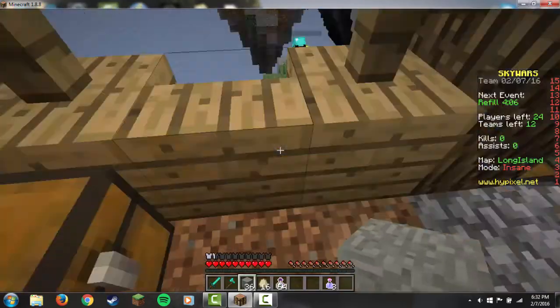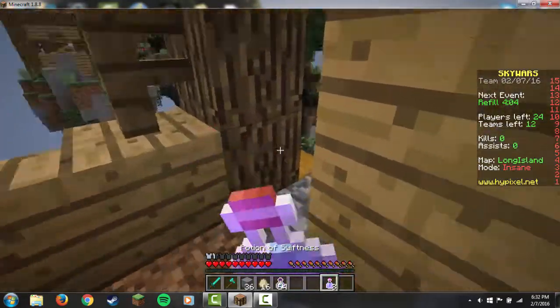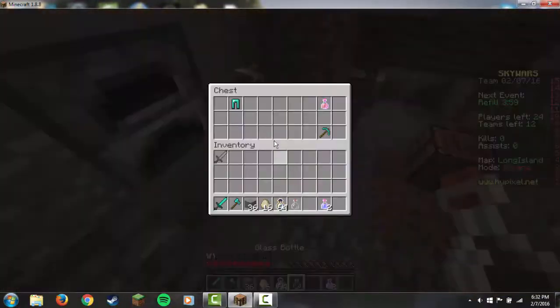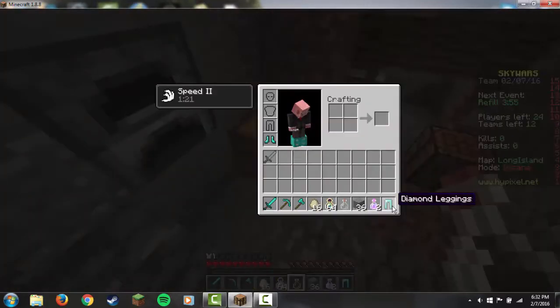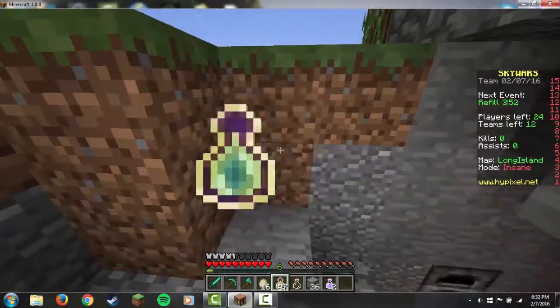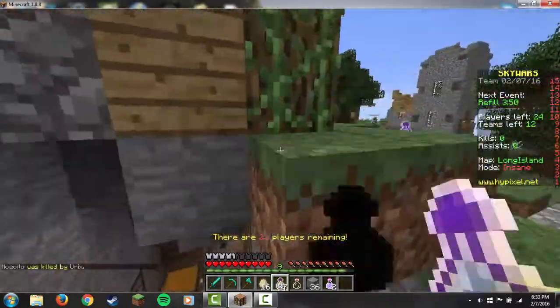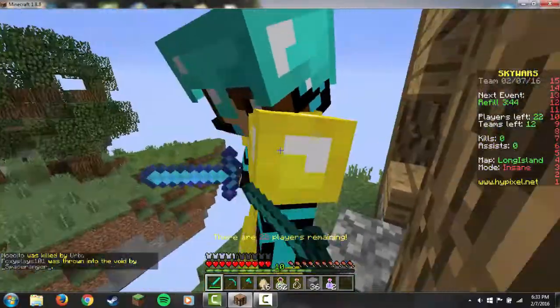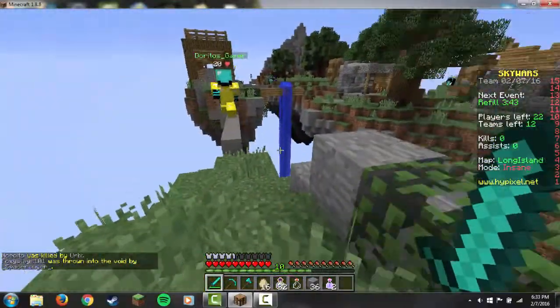1, 2, 2. There we go. Let's drink some of this. Let's go down here. Okay, let's take this. Now, it's really nice when I play by myself. Because, like, not like that. Oh, crap. Oh, crap. What is going on? Why can't I hit him? Oh, it's my teammate.